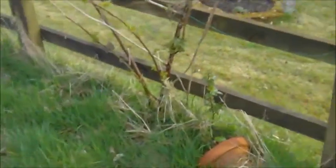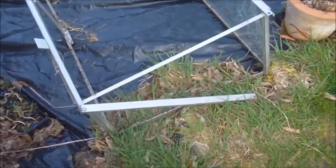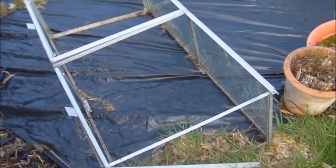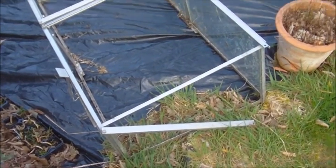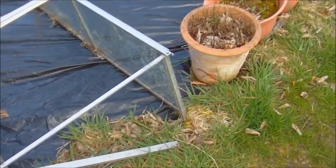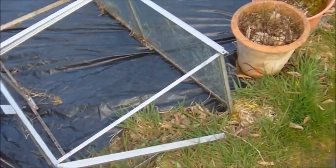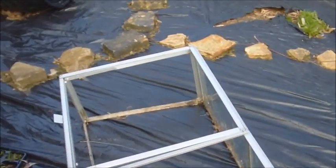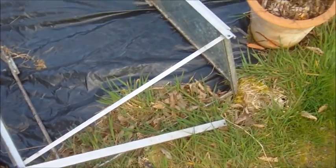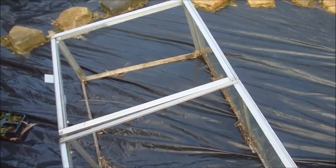Before we do that I want to show you something — let's go outside. There's a nice interesting project for us later in the season. Can you see it? It's a cold frame minus its glass, and later in the season — probably in the next few weeks actually — we're going to bring it back to life so we can use it. It's a good-sized cold frame; it's a shame to see it go to the tip. We got it from our neighbors who didn't want it, stored it away in the garden, forgot about it, and we found it — so we're going to use it.